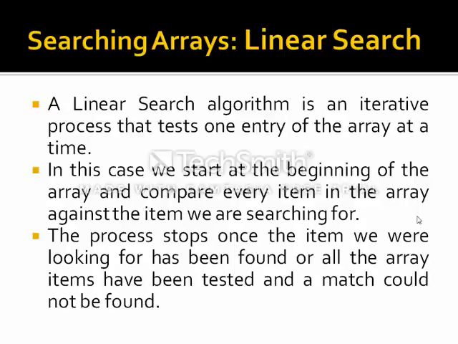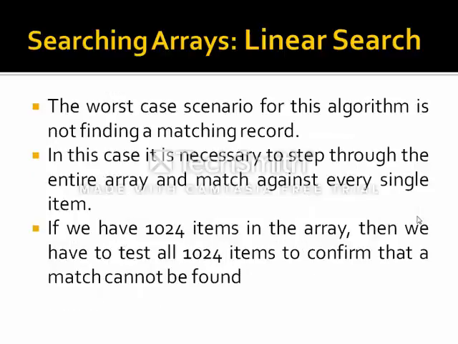The process stops once the item we are looking for has been found, or all the array items have been tested and a match could not be found. We will check all the elements in an array. If an element is found in one of the locations, then our search is successful, otherwise our search is unsuccessful.